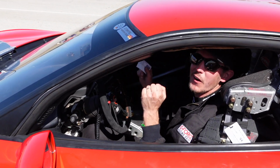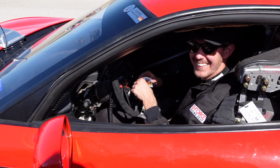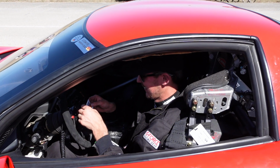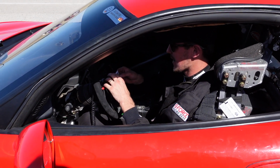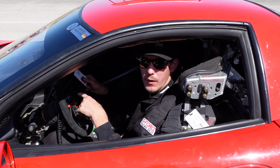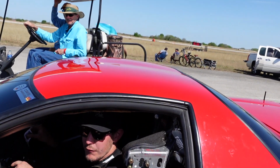Could y'all hear when it went? We could hear a little in second, and then we heard the shift to third, and we were like, oh, that's new. Third gear went really fast. So I'm super happy with that. I want to look at the data log and pull plugs, and then we'll know immediately if we can put a 300 in it.